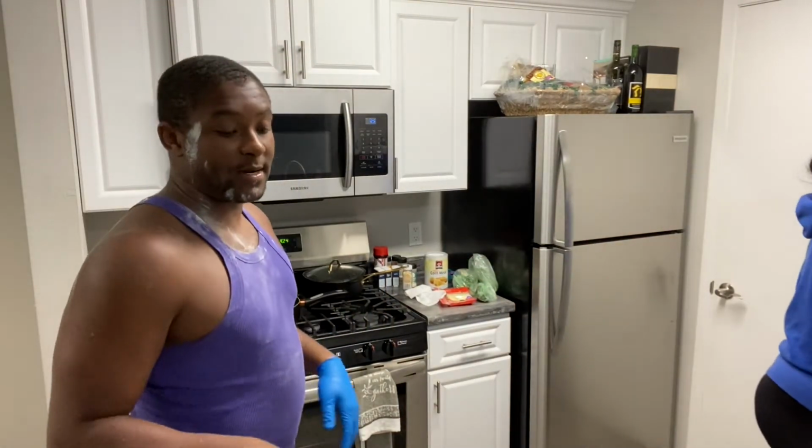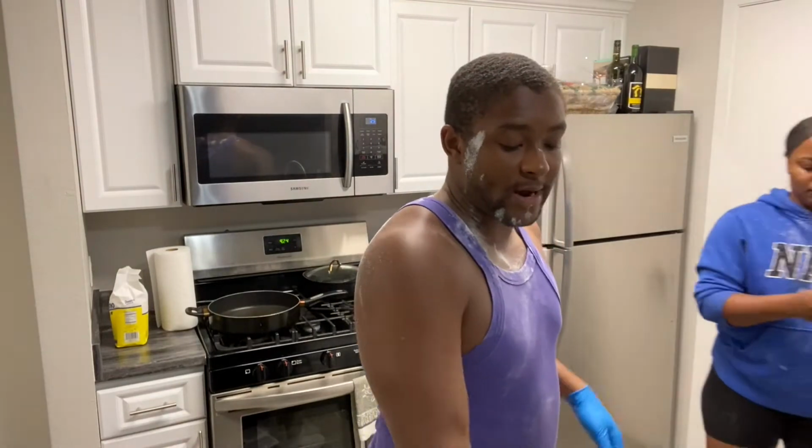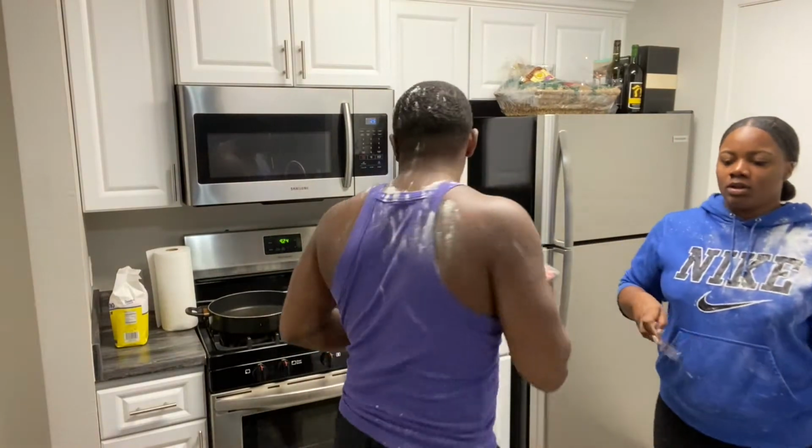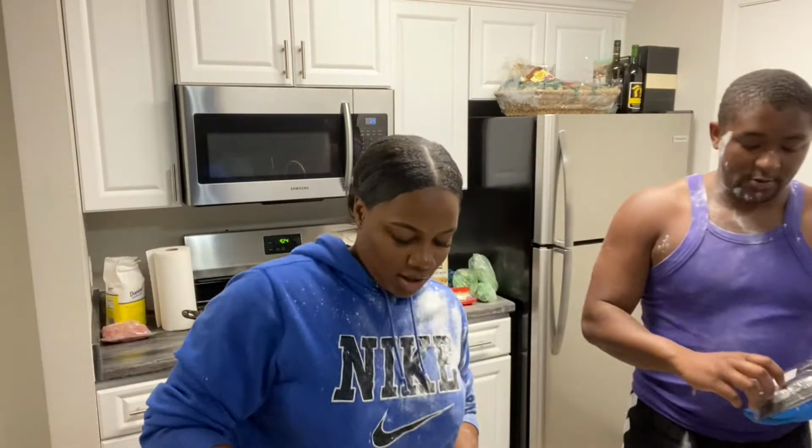So, I'm about to start cooking this ground beef for the beef patty part. You know what I'm saying? 2 pounds of ground beef. You know, I'm gonna be back here doing that. All right, so role model.